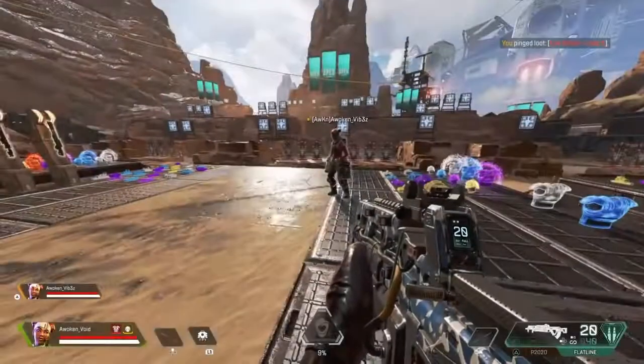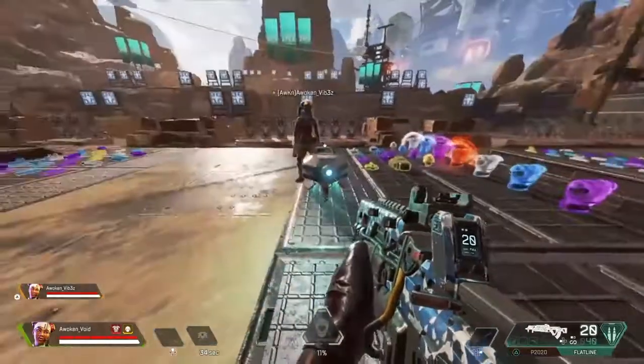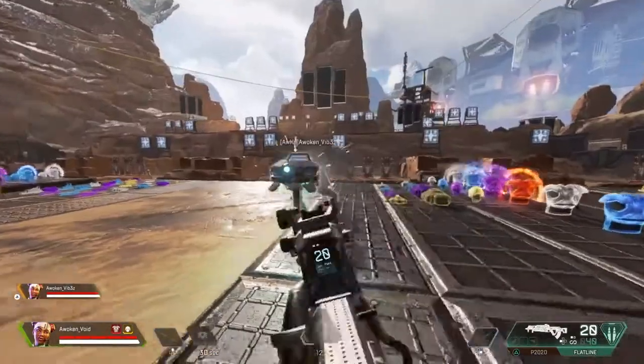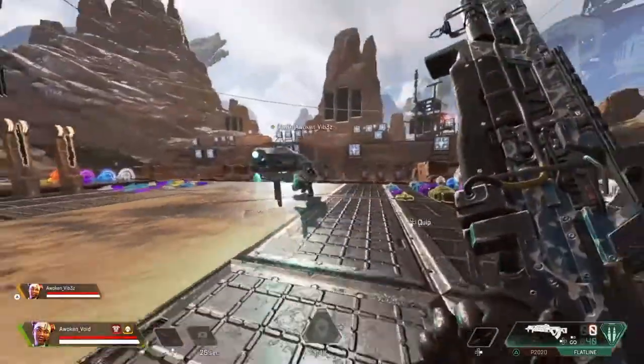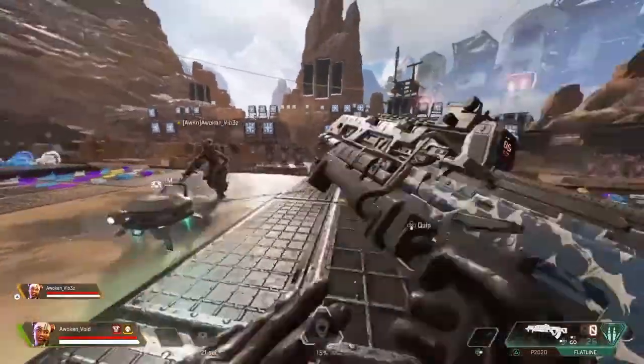So just to demonstrate with a Lifeline, once you place down the Lifeline, now try shoot me through the Lifeline, Harrison. You can damage me, and with this, I can just go like that and shoot him out, just like a barrier. It's super overpowered if you had a 1v1 with us.